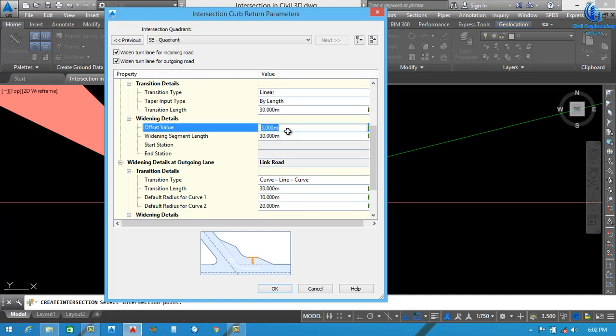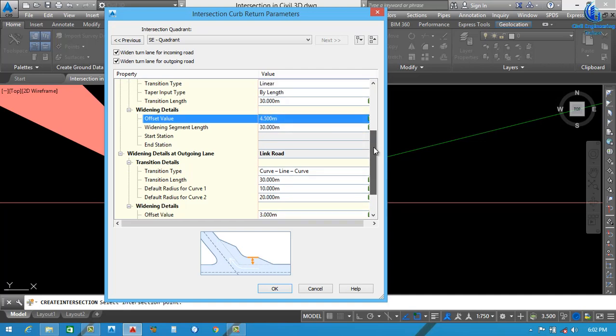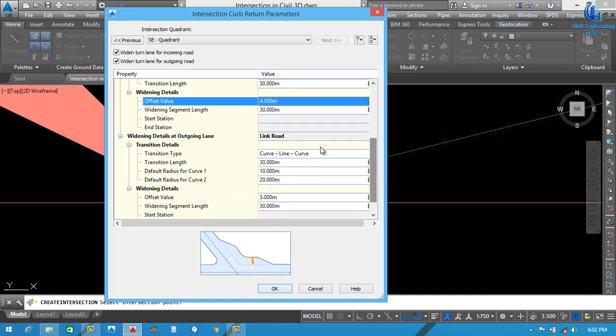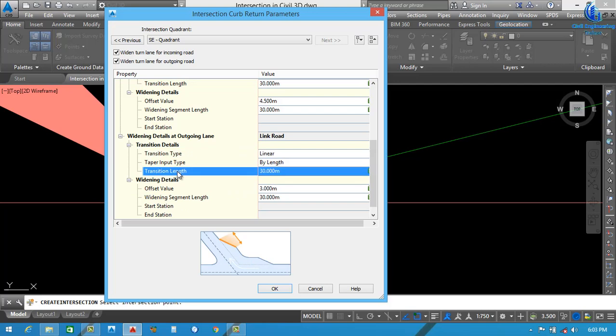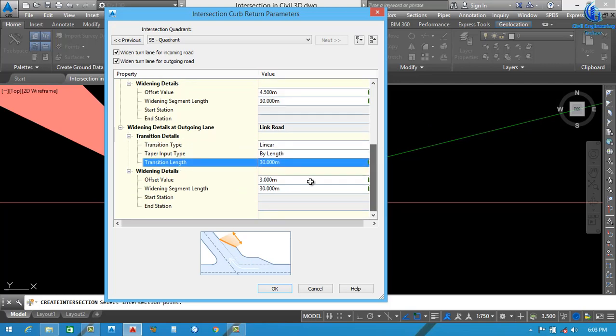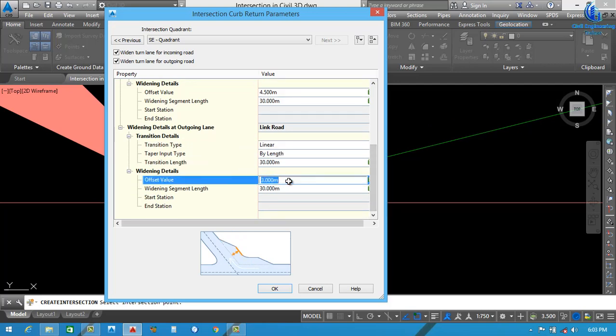You can see this offset I want to change to 4.5, just to tell you how we can use this one. And the link road will be the same linear, and here length, no need to change. And I also want to change the offset to 4.5. Okay, 30 meters.